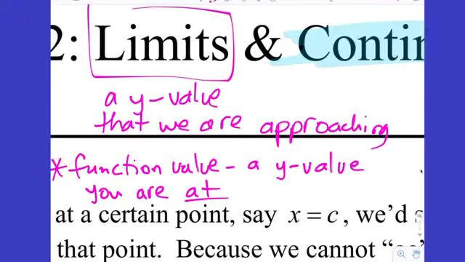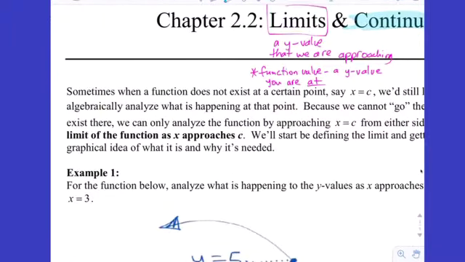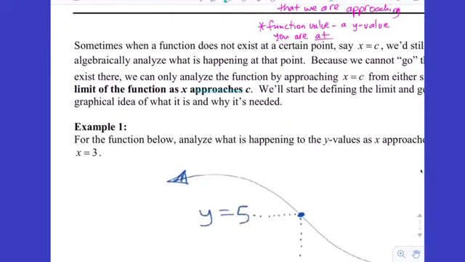Whereas the limit, we're going to be hopping on the graph and moving closer and closer towards a particular x value and looking to see what the y value is that we're approaching. Okay? So the key word for a limit is the word approaches. We're moving on the graph. You can think of the graph as being like roads on which you are driving, and you're looking to see as you're on the road driving towards a particular x value, what y value are you approaching?